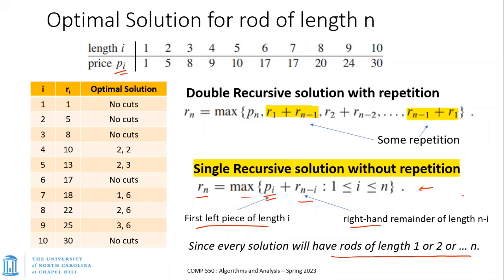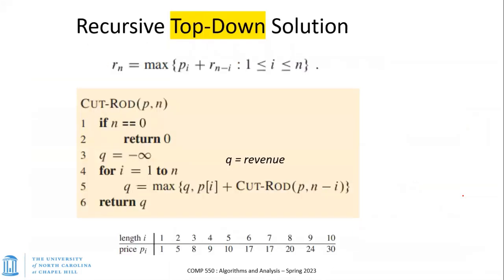So how would we convert this into an algorithm? Here is a solution, and we'll refer to this as a top-down solution. Most recursive solutions are top-down. For example, if you're doing a factorial of n, you say the factorial of n is n times the factorial of n minus 1. So you're starting at the top and going downwards. For Fibonacci of n, Fibonacci of n is equal to Fibonacci of n minus 1 plus Fibonacci of n minus 2. You go downwards all the way till you get to the bottom, and then you have a solution, and then you go backwards. So these are referred to as top-down solutions.